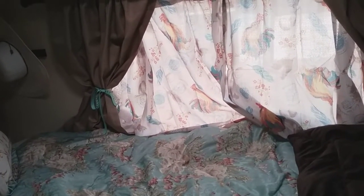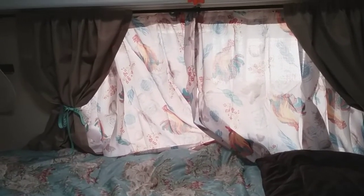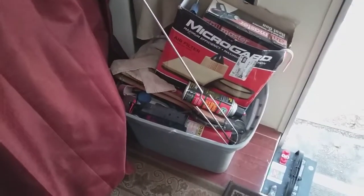I made these curtains for privacy so I don't have to let down my room-darkening curtains if I don't want to. Lots going on. I'm going to try to put this in — somehow I'm going to have to finagle how to put it in the storage compartment. I'm planning on putting a table there for my computer and stuff. I just don't like wasted space.